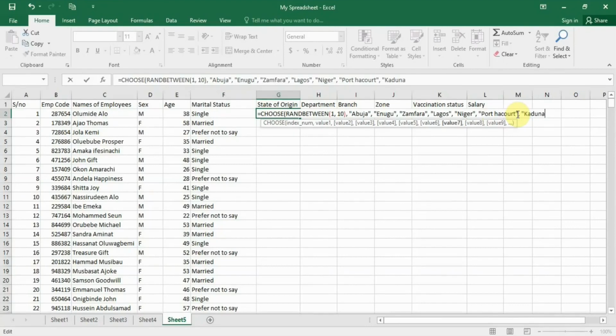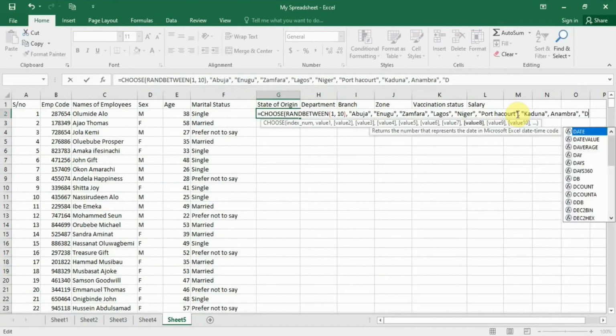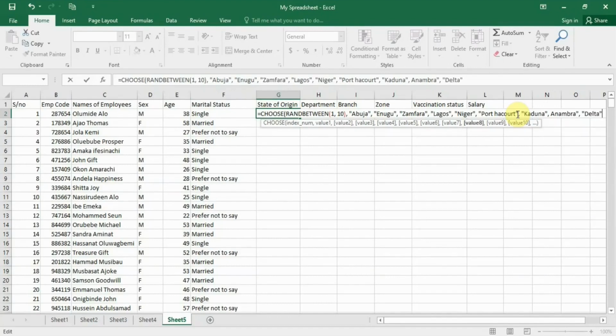That's value 7. Let's go Anambra. Delta State. Imo State, or okay, Ogun State.